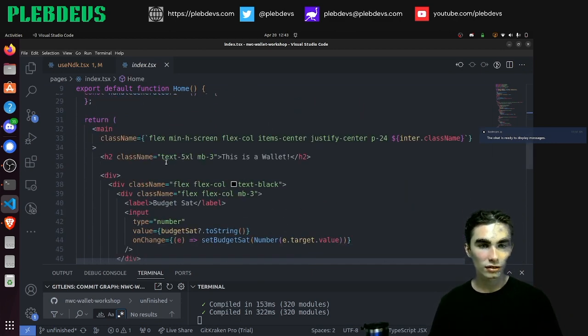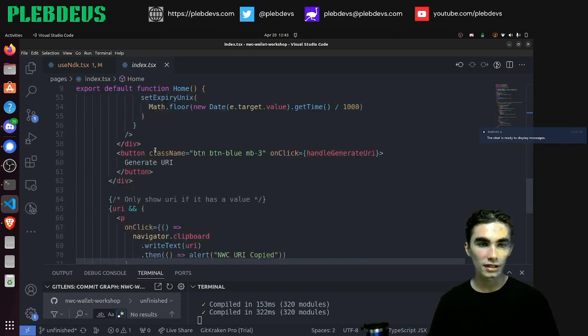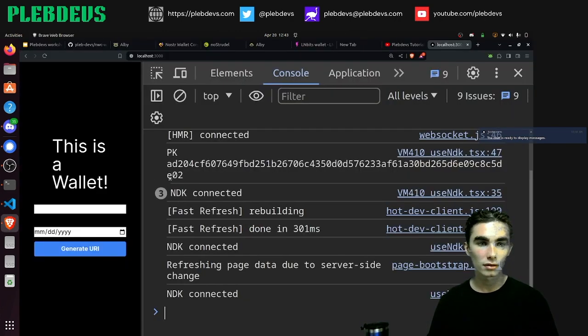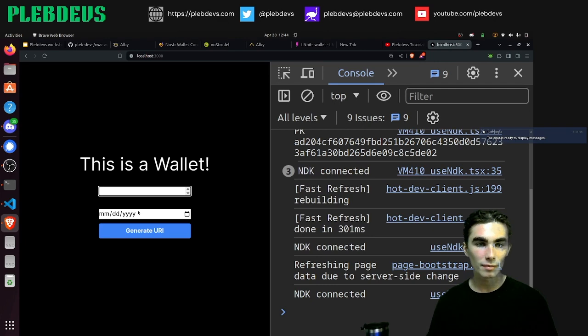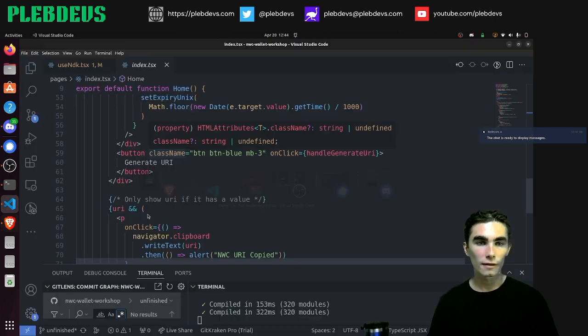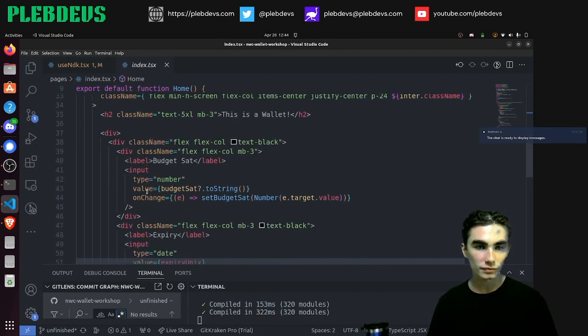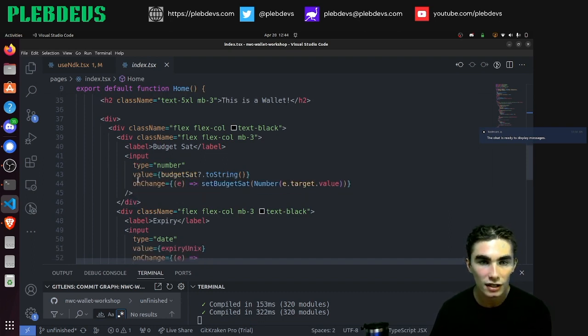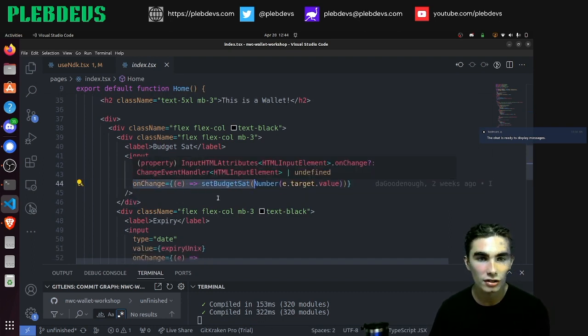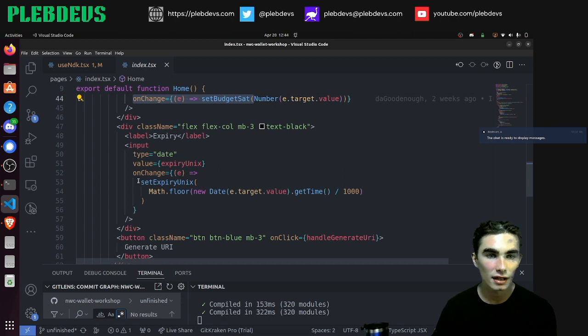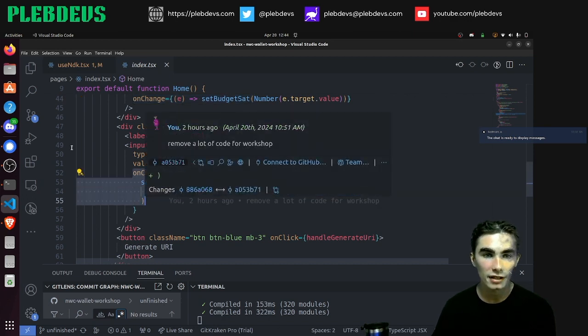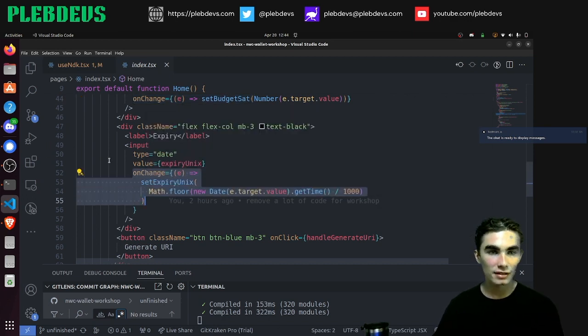And then you can also see down here, this is where the UI is built out. It's very, very simple. We have this input here and this input here. Those are these two things. So we're setting the option to add a budget and the option for an expiry. Those aren't going to be implemented in the wallet that we're building today, but this is a good feature to add to wallets because it allows your users to authorize limited spending from their wallet.